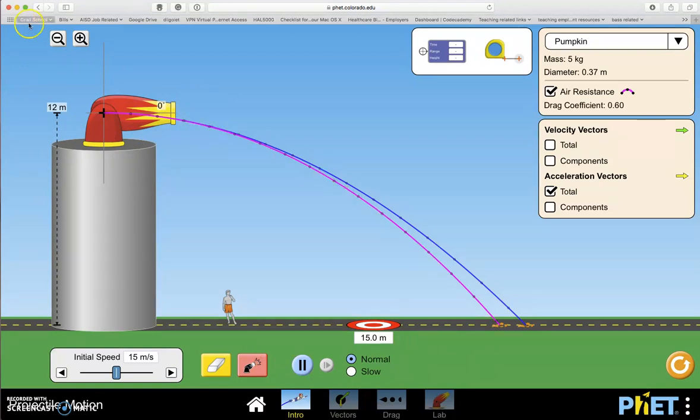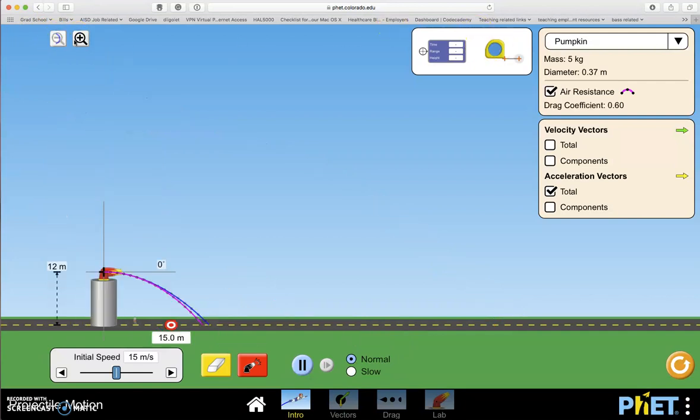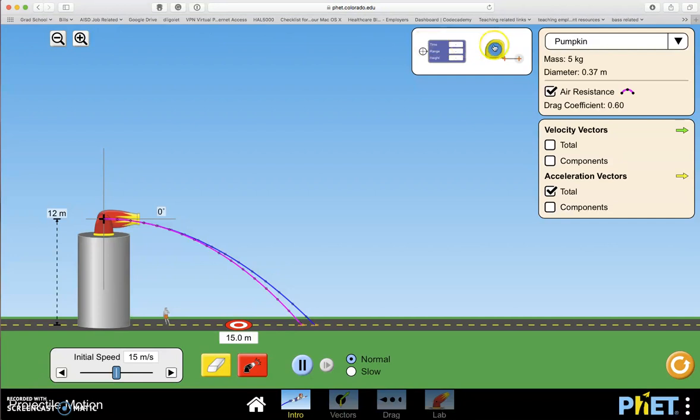We can also zoom in and out by clicking on these in case you wind up shooting an object that's further than the window that you're looking at. Another cool thing that we've got is this tape measure here. We can click on it and drag out to a particular distance if we want to measure, let's say, how far a particular projectile that we launched went.